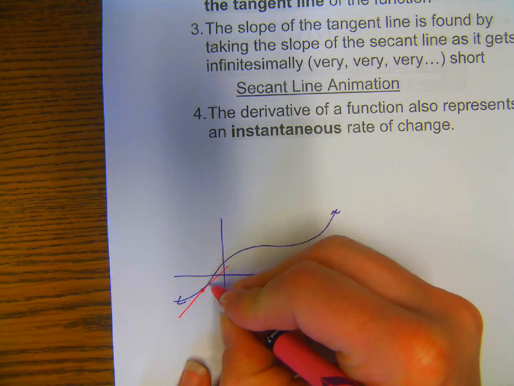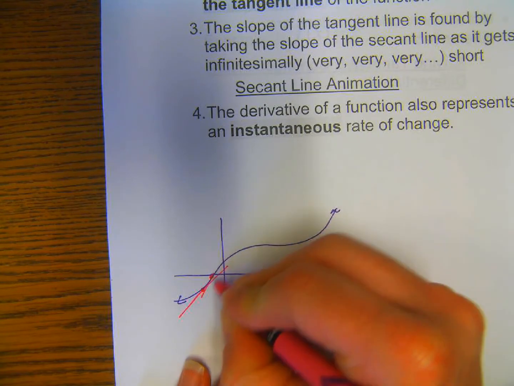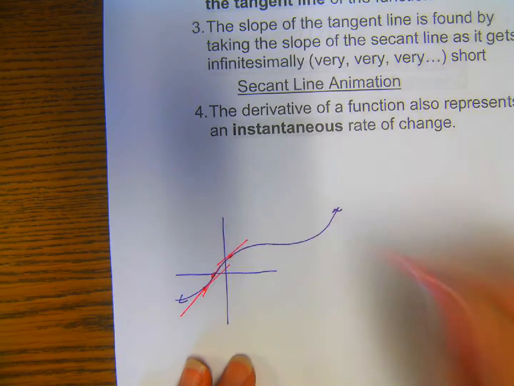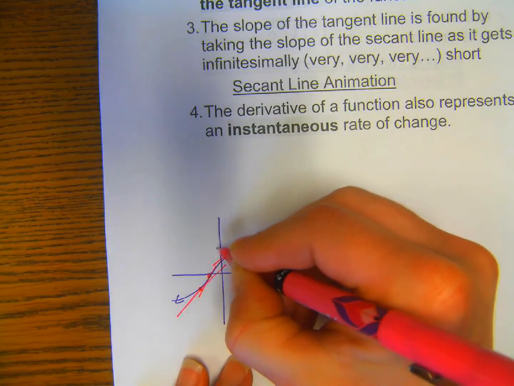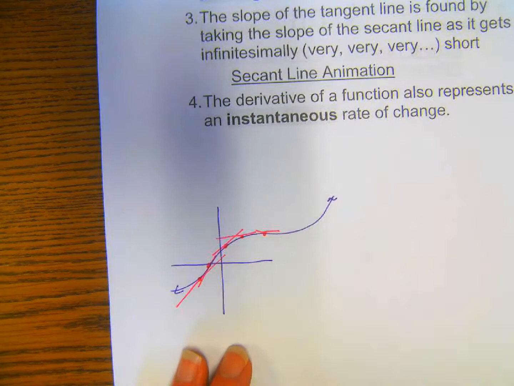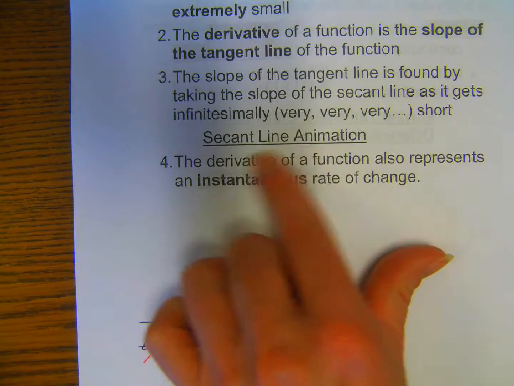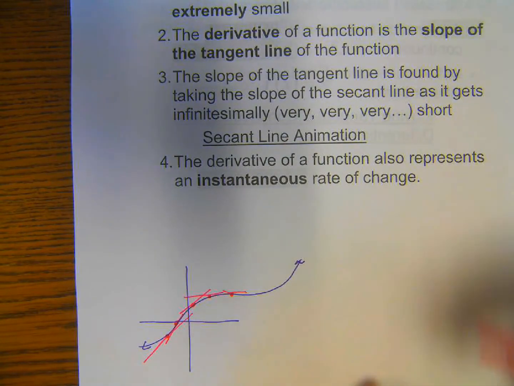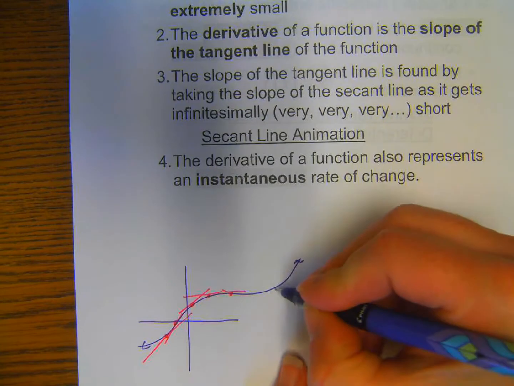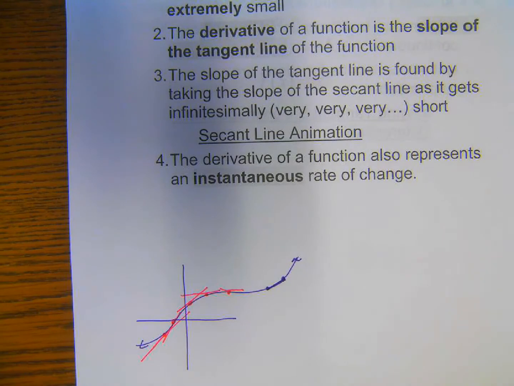So if I wanted the tangent line down here, it touches at one point. And if I wanted to move that point around, the slope of it would change. If the tangent line was up here, it would go like that, levels off, maybe goes down a little bit, and then up a little bit. So the issue that we run across is that a secant line is a line connecting 2 points. So let's say I had this point and this point, okay? So this is a secant line. It connects the 2 points. The slope of the secant line is an approximate of the slope of the tangent line.